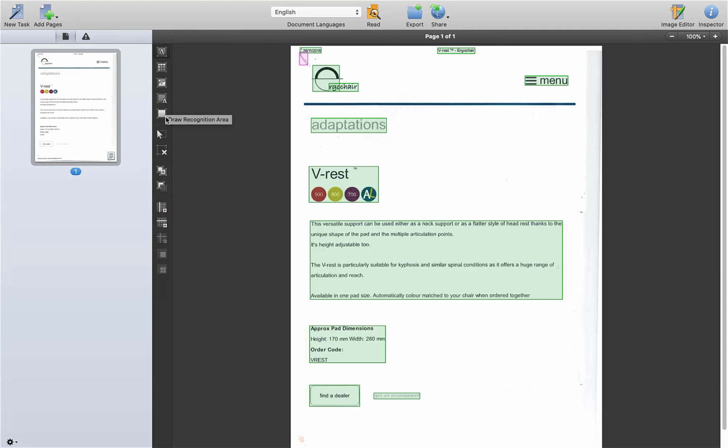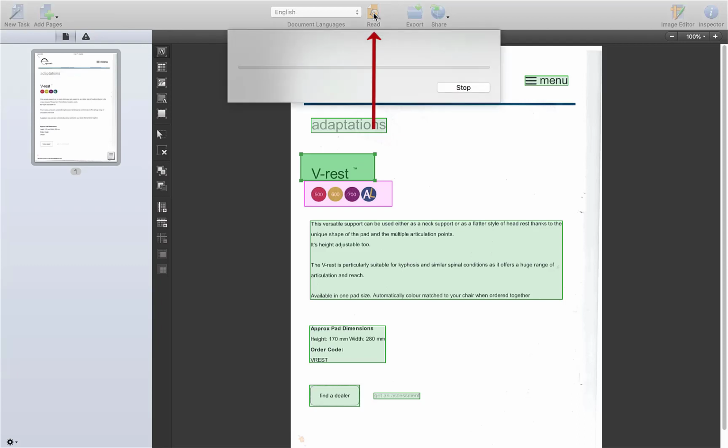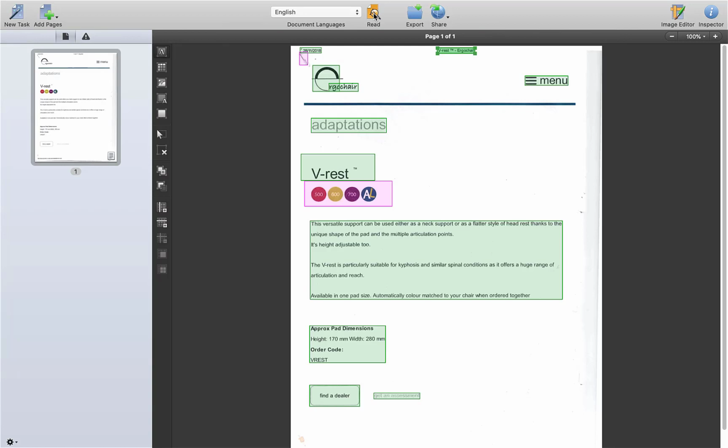So that looks pretty good to me, but I'm not sure about this fee rest and these images here. So what I'm going to do is select the image option, hold the left button, and I'm going to make that as an image because I want that to pick up. Actually, I'm going to hold the left button, drag that down because I want the fee rest as text. Hold the left button. So you might need to tidy up some of your scans every now and then. Now if I come back up here and select read again, and again if you need to you can go image editor, tap off it again, will bring you back.